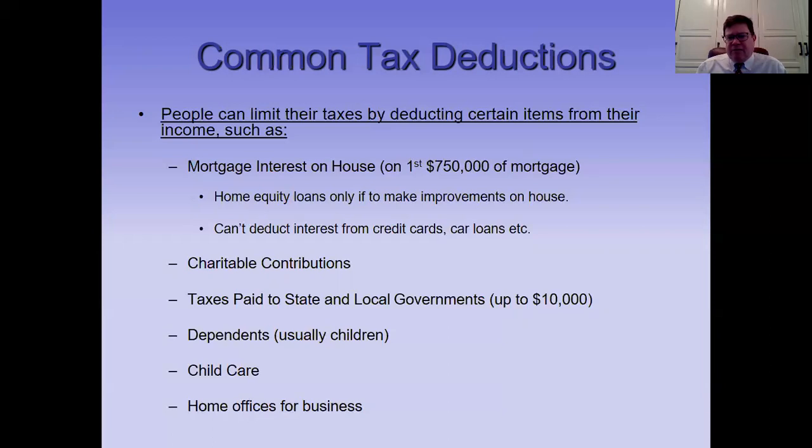Since the advent of the 16th Amendment and the income tax in the United States in the early 20th century, you've also been able to write off your taxes that you've paid to state and local government. For most of us, that would be income taxes, wage taxes, and property taxes that we might pay on the houses that we own. This was changed substantially in 2017 with the Trump tax reforms. Now you can only deduct up to $10,000.